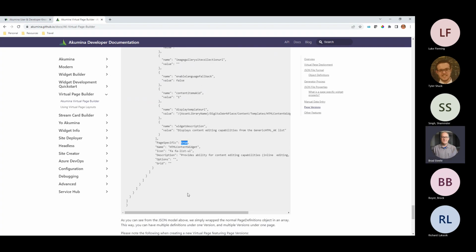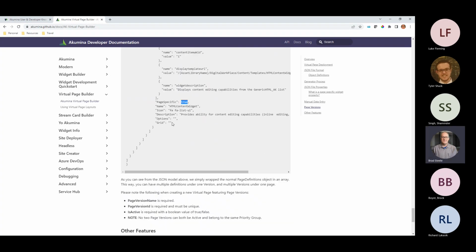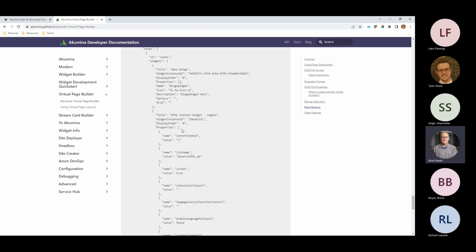I do have to set that page specific value to true anytime I do that override. You'll notice up here, I didn't have to do that. I do have to do that if I don't have a global instance. And I do have to define the widget type. So this is a more complex way to insert a widget instance into a page that doesn't even exist. So I'm not even starting with an existing one. Here, I'm using an existing one. So two different good examples of how you can insert widgets into virtual pages.